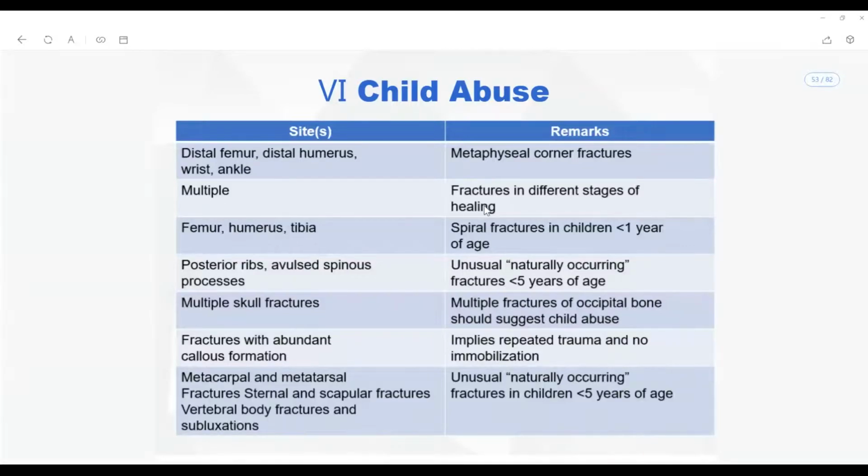Let's say I hit my baby today and he has a femoral fracture. Then I hit again tomorrow on the hand, and there will be another fracture, right? So different fractures at different times is a sign of child abuse. Do you think the baby can fall every day, unless the baby is thrown from the balcony, or pushed down the staircase? That's how it is happening, right?